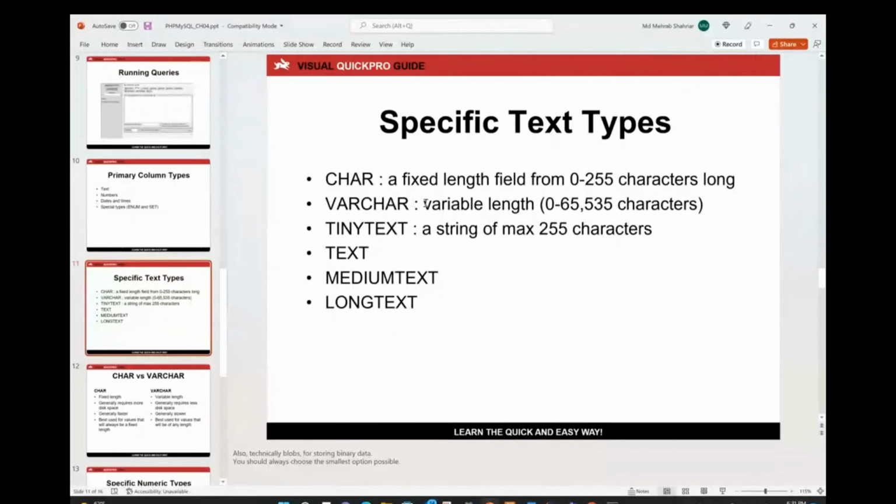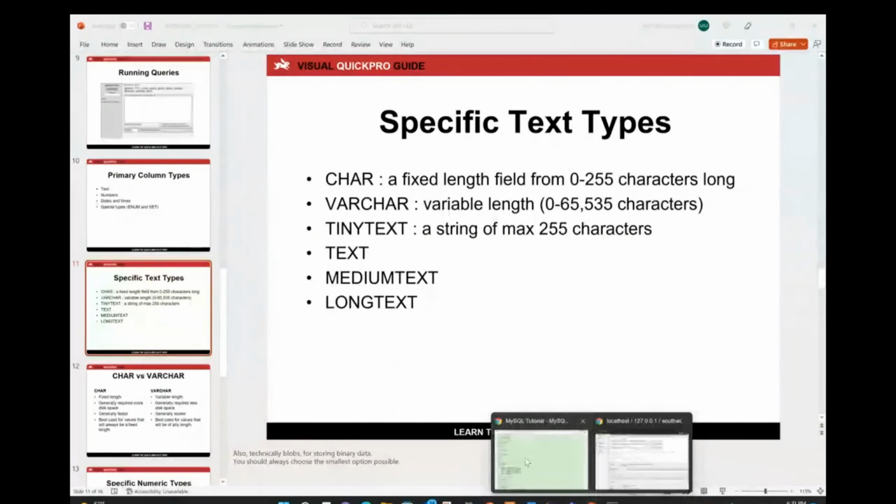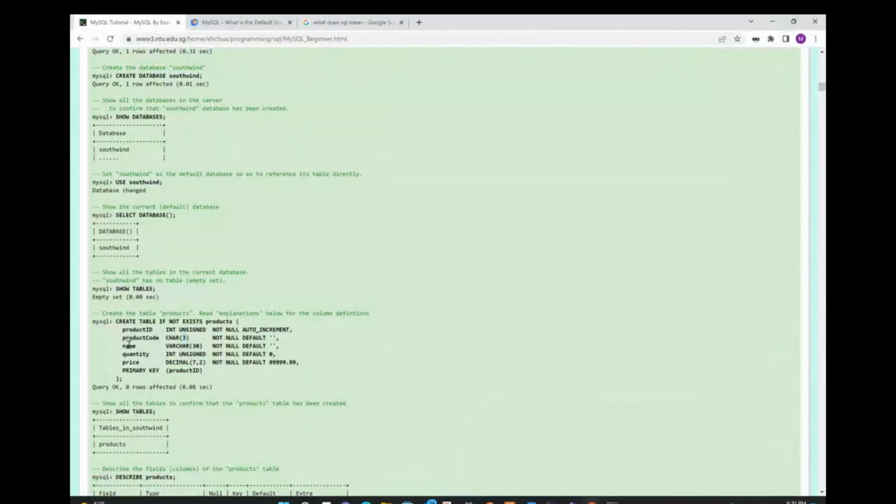And then varchar, it means a variable length. I will discuss how this is variable. Suppose you want to store the name of the product in this example. The product code, you are limiting.